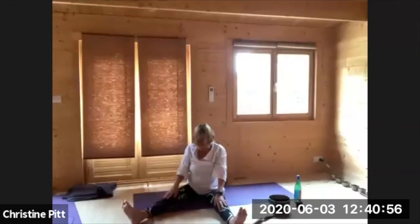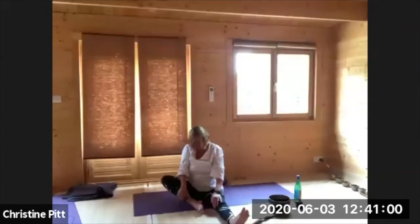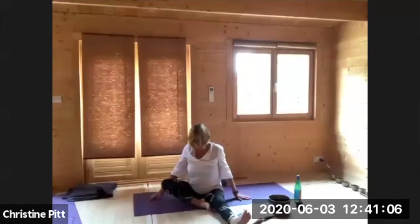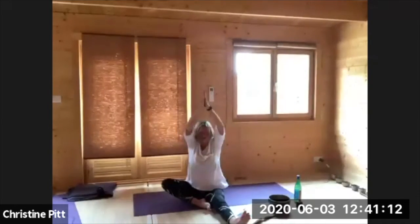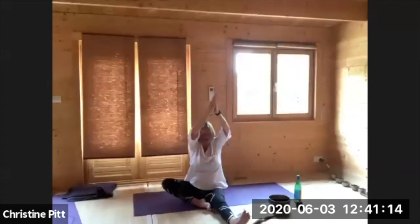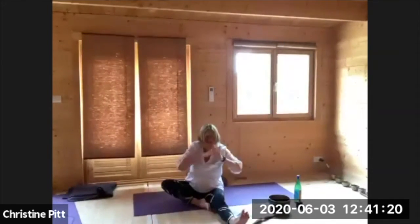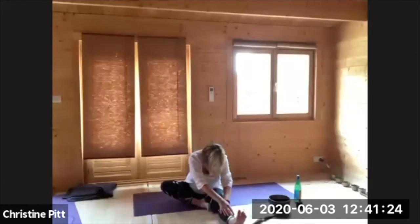And bend your right knee, bringing your right sole of the foot towards your left outstretched leg. Hands either side of you to lift you up. Hands up. Turn towards the outstretched left leg. If the back doesn't bother you, come straight down. Otherwise, bend your elbows and just slide your hands down. So this is head to knee pose.